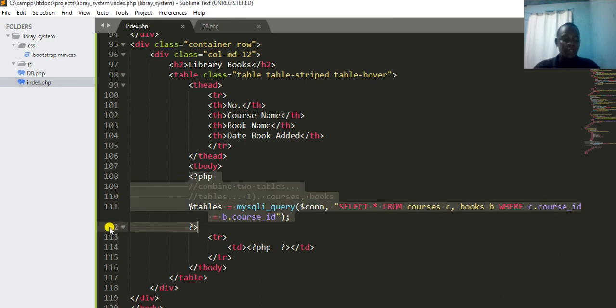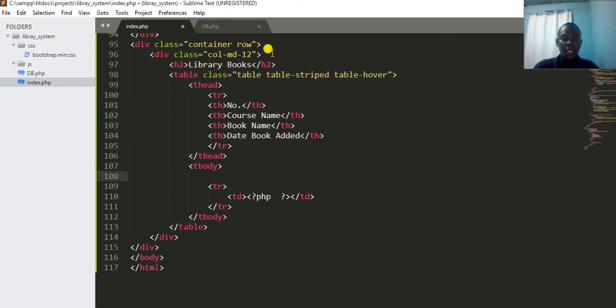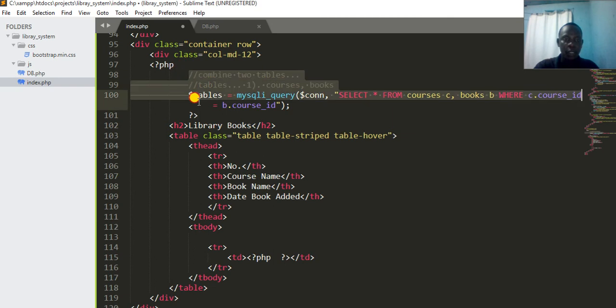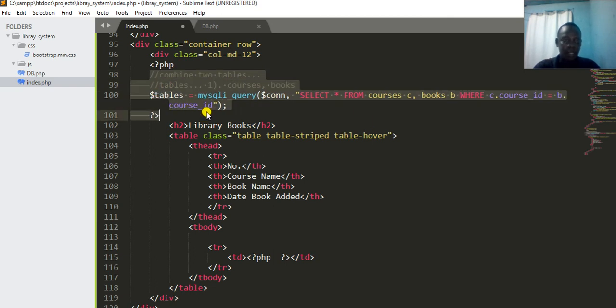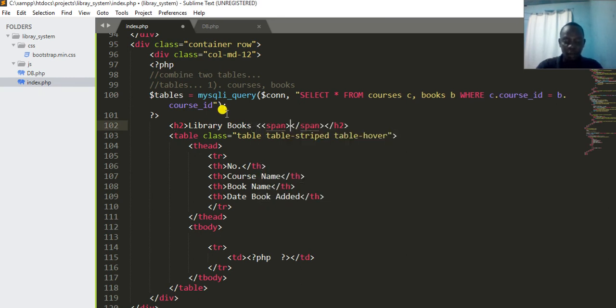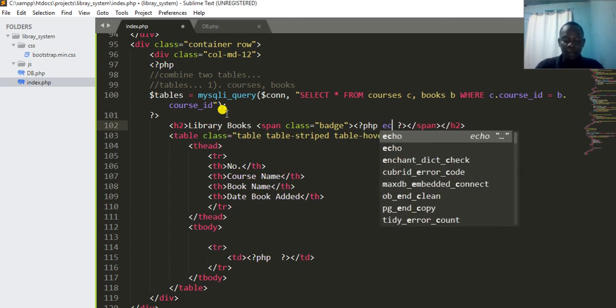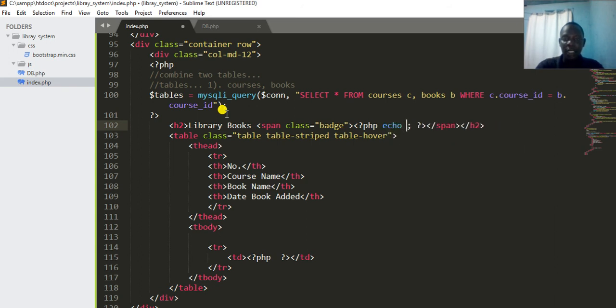You can even go further. If I remove that from there, you can put it on top of this code so that we get to do a few other things. For instance, we can go back here, span the project, and do this class badge, and fetch, maybe echoing the number of courses we really have.